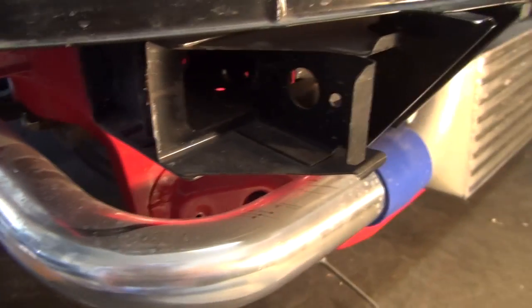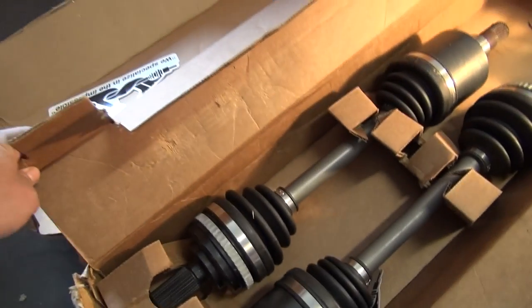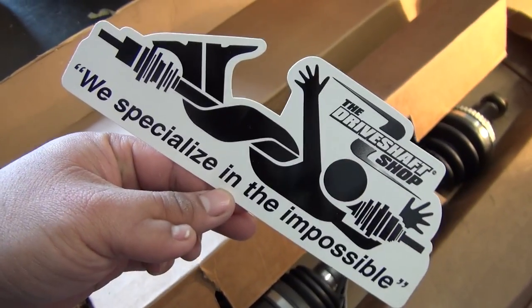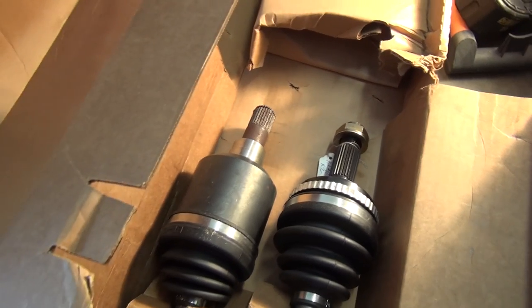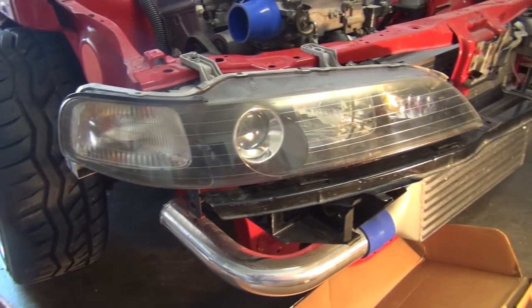I'll run it through this little crack over here and then probably put it on this side — actually I might run it the other way and put it in this general area. I also forgot to mention the F2K kit comes with these — the Driveshaft Shop 2.9 axles, rated for almost 495 horsepower. I got these in the 36-millimeter size because I have the JDM ITR hubs on there, so they changed those up for me at no additional charge. Last look at the engine — probably have to install the axles now to see what clearance issues I have.